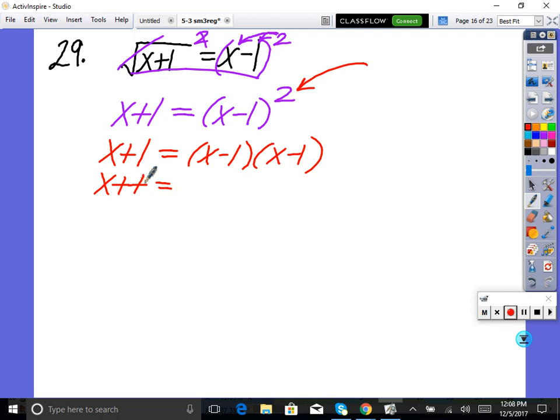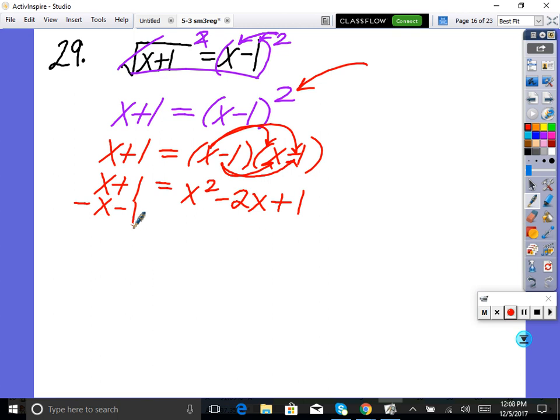So we have x plus 1 equals, let's multiply this out, x squared minus x minus x. Can I write minus 2x without bothering anybody? Negative 1 times negative 1 is plus 1. You cannot solve the quadratic unless it's equal to 0. So I need to make this side equal to 0. So subtract x, and I'm going to subtract 1, all in the same step, so I don't have to do it in 2 separate steps.